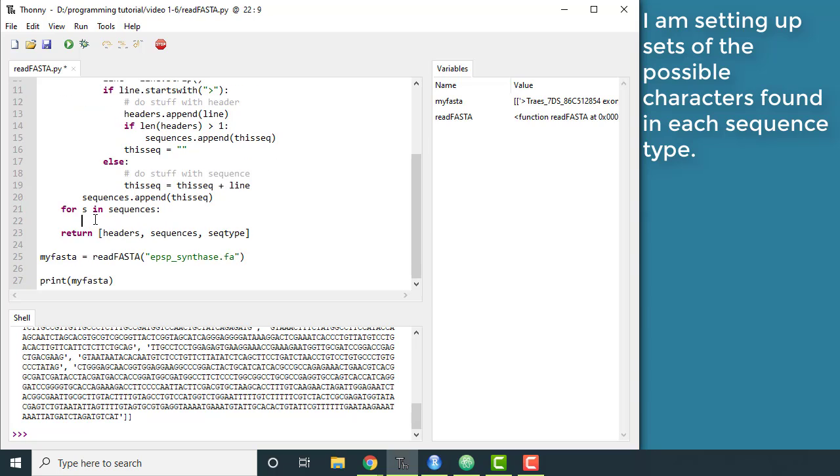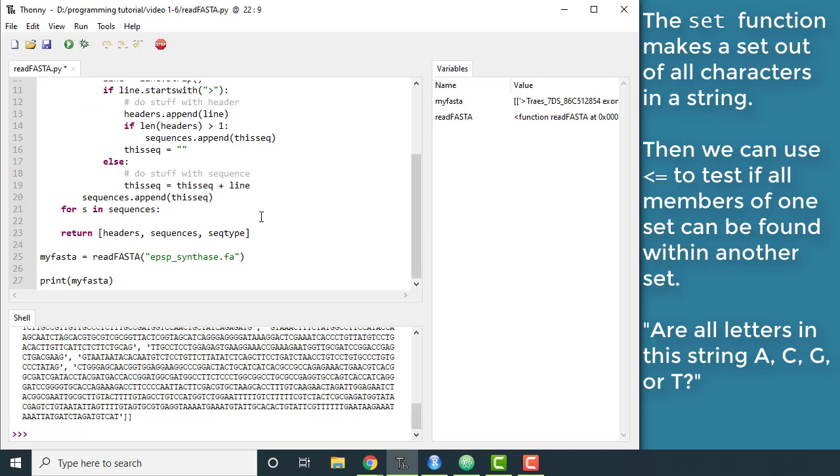Okay. So, let's see. I could say if, and since it's Python, I'll use that thing I showed you in the first part of the video where I'm also going to convert the sequence to a set and see if that falls within the set that I made for what the possible nucleotides are.